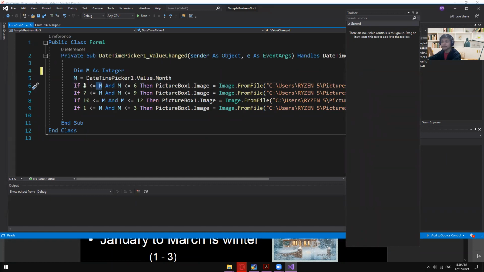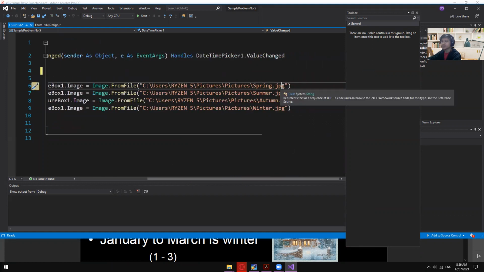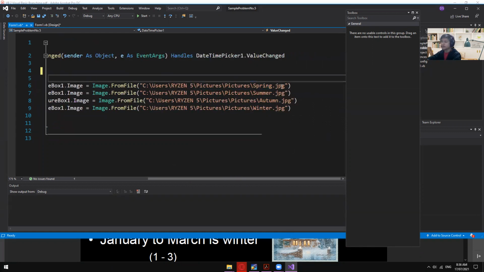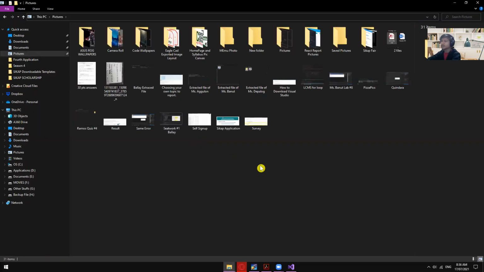So if this m is greater than or equal to 4, and less than or equal to 6, then it will change the picture into this picture right here. This one is the location of that picture. I don't know if I still have that on my computer. I think I don't have that one anymore.